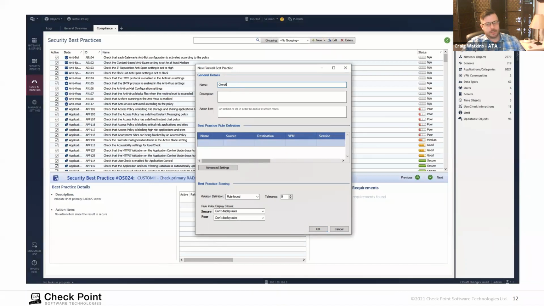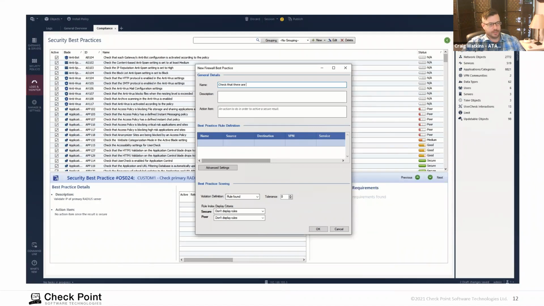This is purely for demonstration purposes. If my company policy says we don't want any telnet rules that are allowed or have accept in the rule, I'm going to build that compliance check.